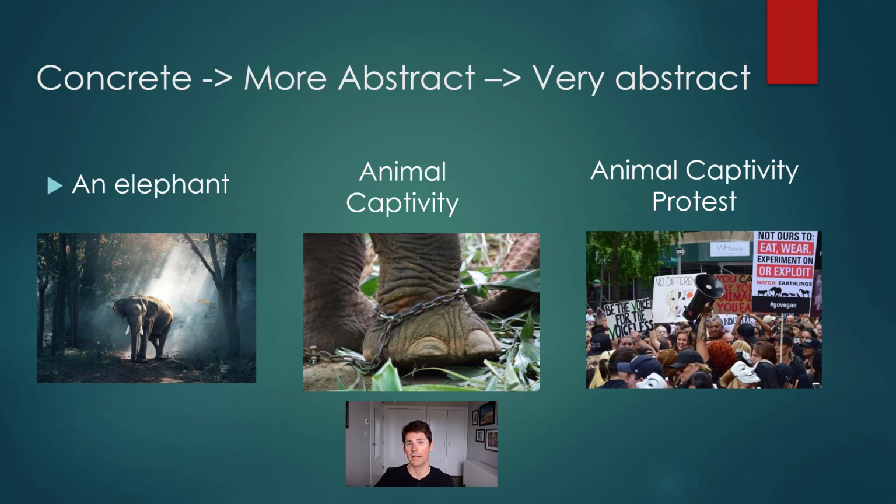And finally, on the far right, we have animal captivity protest. So now we're combining the first 2 concepts that we had with the idea of a protest of people that are arguing and fighting for the rights of these animals and arguing for their freedom. And so on the far left, we've got concrete, moving all the way to the very abstract on the right. And this is at the heart of what we're trying to do when using nominalization. Packing extremely abstract, complex ideas into smaller noun groups that we can then connect and link with other ideas. It basically enables us to communicate efficiently between one another.